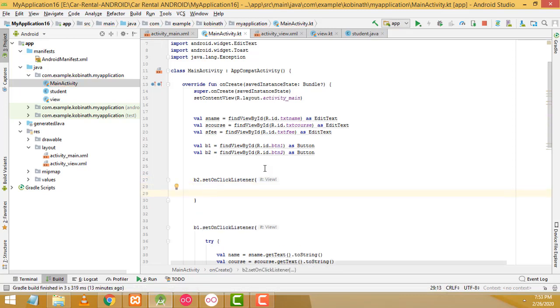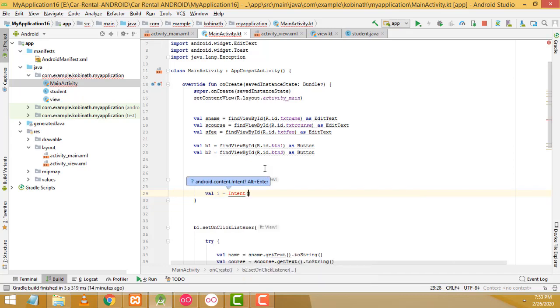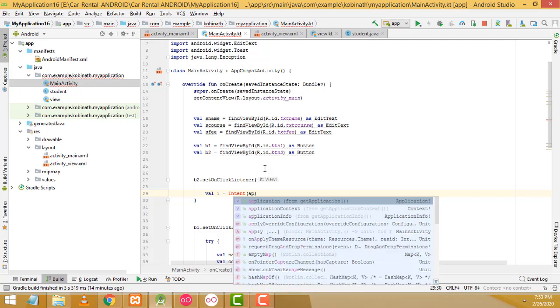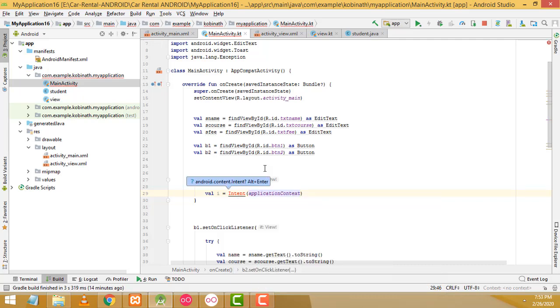Here we have to write the intent, right? How to write the intent in a Kotlin program? val i = Intent(applicationContext, and then which form we are visiting, the view.